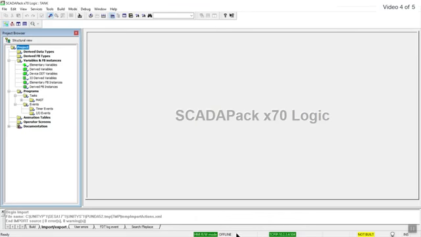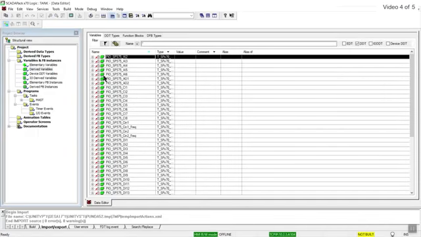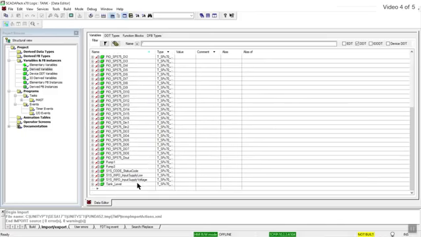At the bottom of the page we can see that the project is currently offline and that the project has not been built. In the Variables and Function Block Instances folder, we can look at derived variables. This is a list of all the objects created in RemoteConnect for the SCADApack 575 project. As we scroll down, we can see Pump 1, Pump 2, and tank level as well in this area. Logic Editor includes much more than we can show in this brief demonstration, but let's build a simple application.